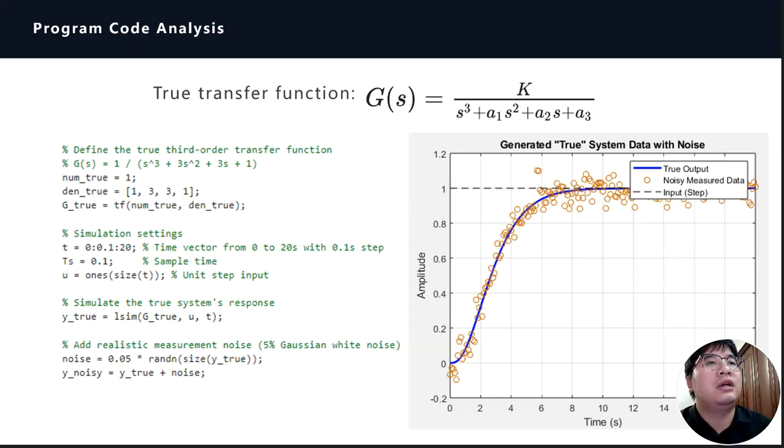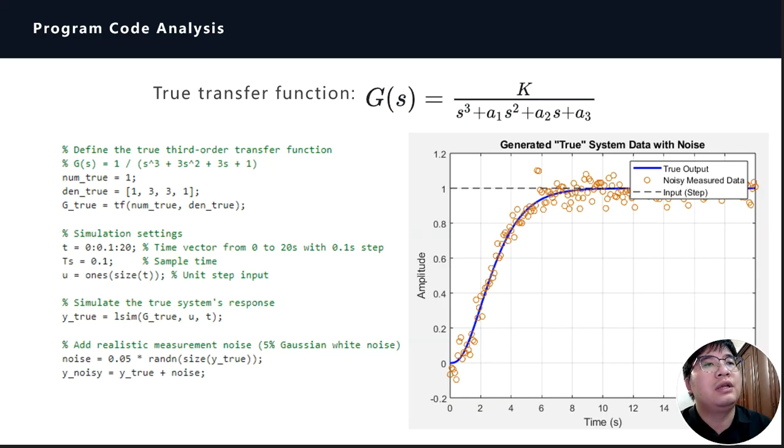Now we are entering the practical phase. Firstly, we need a real system to provide data. I define a third order transfer function in MATLAB as our research object. Then I apply a unit step input to it and simulate its output.